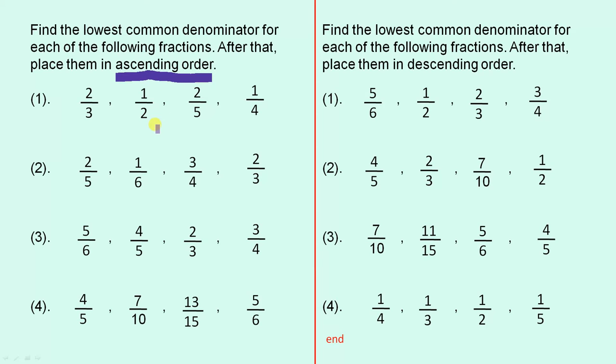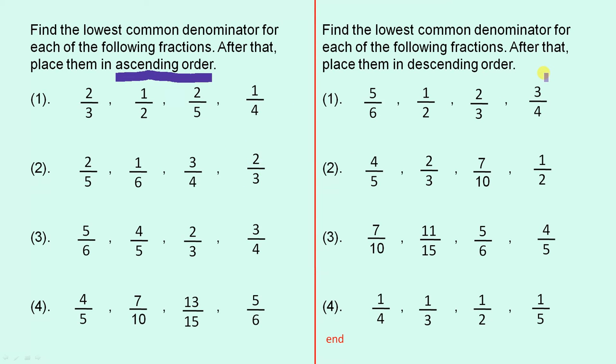Now the way to do this, basically, you start off by finding the lowest common multiple of all these numbers. That is, what is the smallest number that each of these denominators will divide into evenly? Once you find that, that number will help you find what the denominators for each of those fractions will be. And the denominators will be the same. Now this was all explained in the previous lesson, and I'll repeat, if you need a refresher course, just click the link at the end and it'll actually explain how to do these.